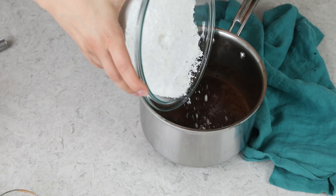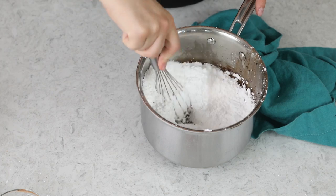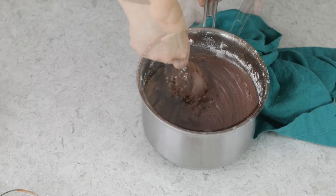I also have four cups of powdered sugar, and we'll add this as well. Maybe add it a little bit more gradually so you don't make a mess — that's my second one today. Now whisk this together until the sugar is completely absorbed and you have a nice, smooth frosting.